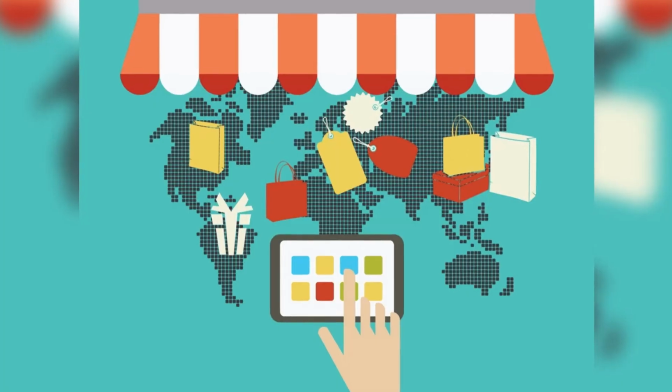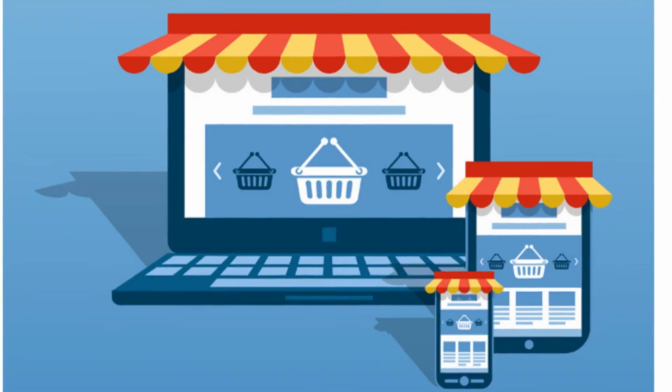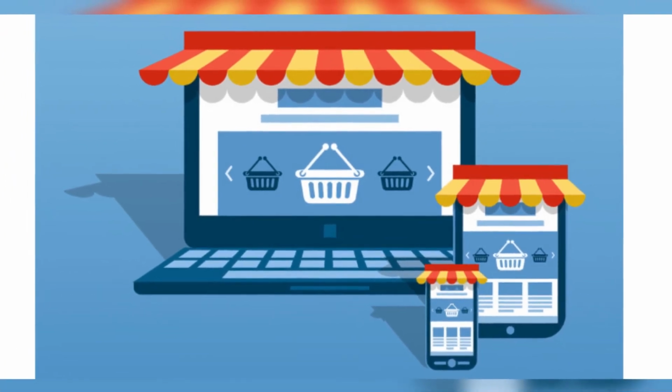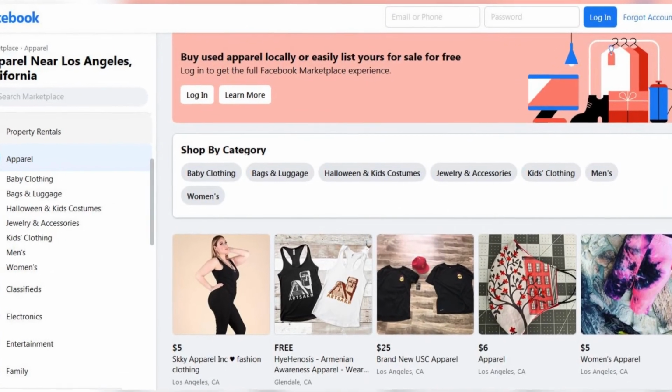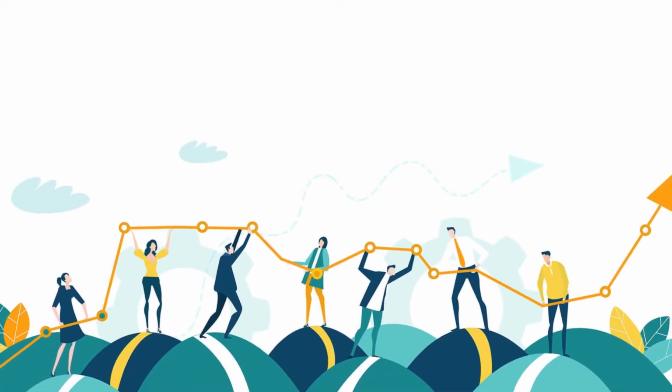You'll just need to go to the Facebook Ads Manager to create your ads, and I recommend you take an existing post with social proof. If you list your items in the Facebook Marketplace as well as launch Facebook ads, you can gain a lot of visibility and reach new heights for your business.